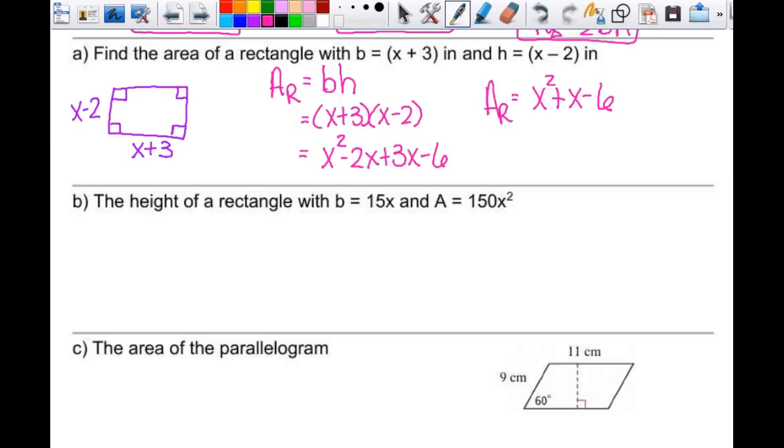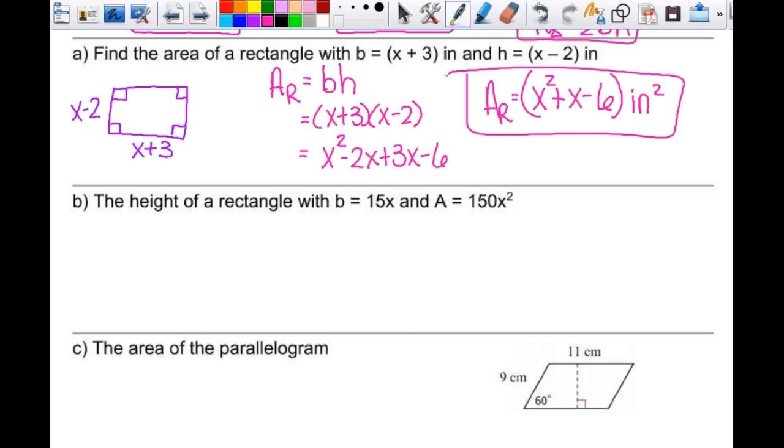Sometimes your answer has x's in it, okay? And you have no way of knowing what x is. If you set it equal to 0 and solve, you're still not getting what you think you're getting. You don't have enough information to actually solve for x. I can find the roots or the zeros or the solutions to that quadratic, but those aren't x values that would work here. So parentheses, I heard somebody say that, so good job, and inches squared. Okay, there's your answer.